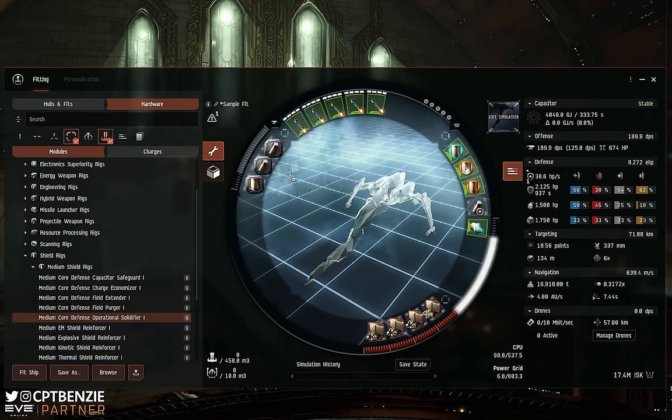You might find that you're not doing enough damage to them, so you need a different type of weapon, or you need something like a web if enemies are moving too fast, target painters if they're moving too fast and they're far away, that kind of thing. You just learn to play with the fit based on what it is that you're looking to achieve.